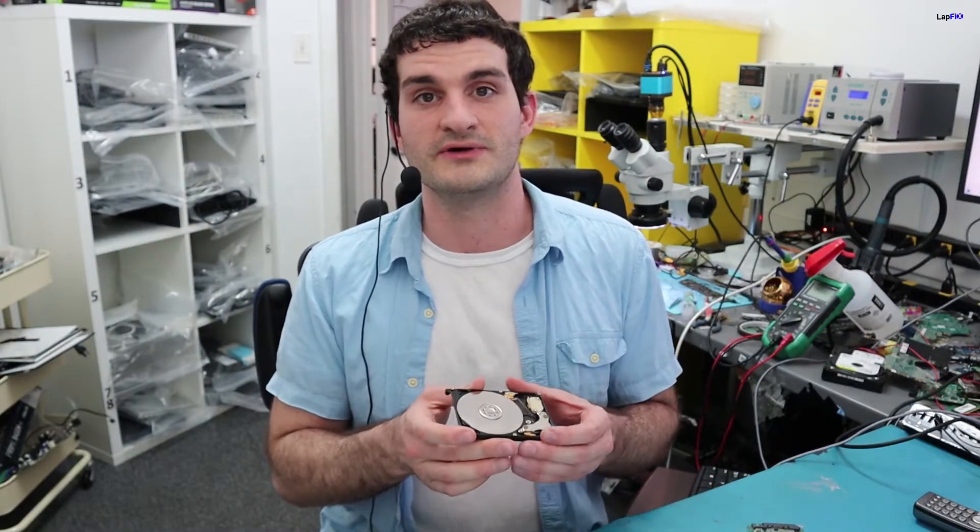We want to invite everyone to come in for data recoveries, but it's a waste of our time and your time if you bring in something that's been opened, worked on, or already attempted. Take it to one specialized repair shop and have them work on it — if we're not able to recover the data, most likely another place won't be either. USBs are pretty much the same way — you don't want to open them, as you can break off traces, especially if it's bent, and once that trace is gone it makes getting the data much more difficult.